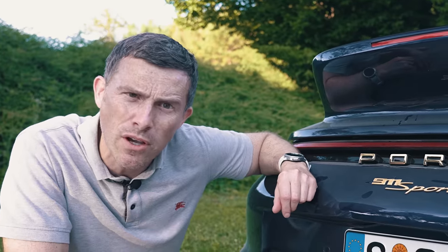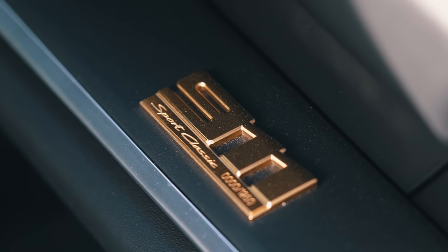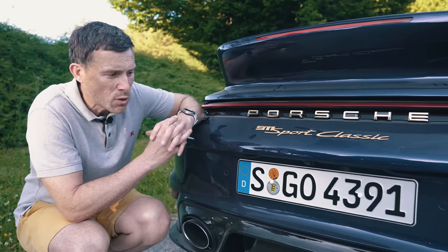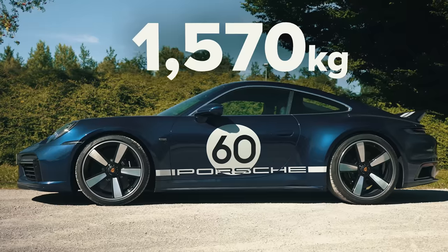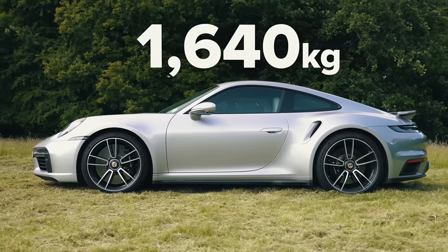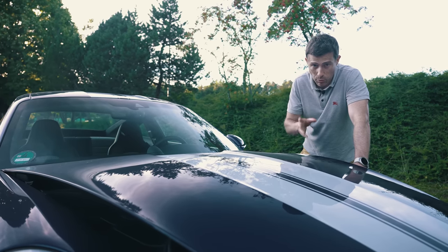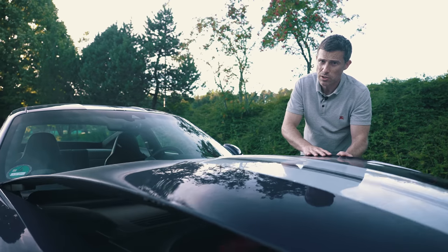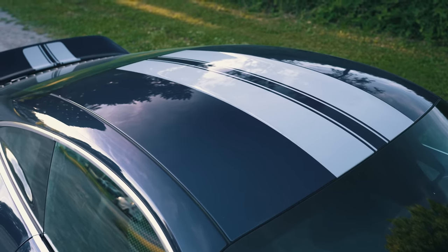And that brings me to five good things about this car. You see, if you are one of those lucky people to get an allocation, because these are going to be rare, only 1,250 will be sold worldwide, you'll probably make quite a bit of money on it. Hashtag profits. The Sport Classic weighs in at 1,570 kilos, which is 70 kilos less than a Turbo S. Part of the reason for that is that it doesn't have a four-wheel drive system and it's a manual rather than automatic. But also, there are some weight-saving measures, such as a carbon fibre bonnet and carbon fibre roof.